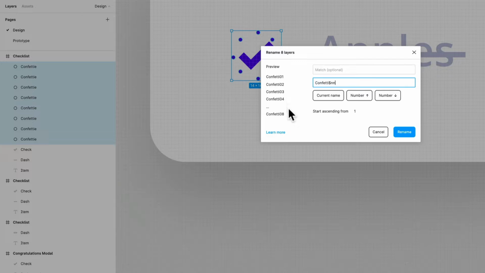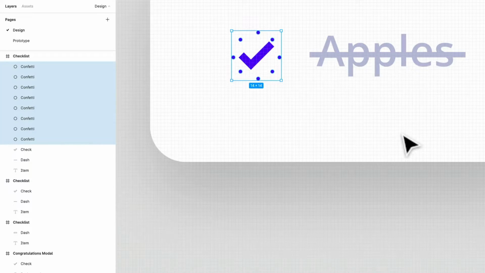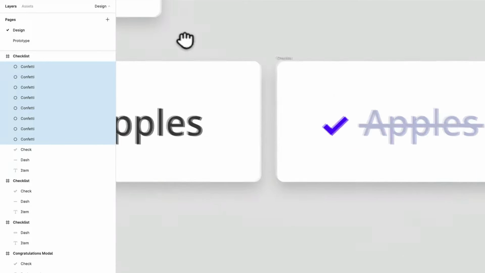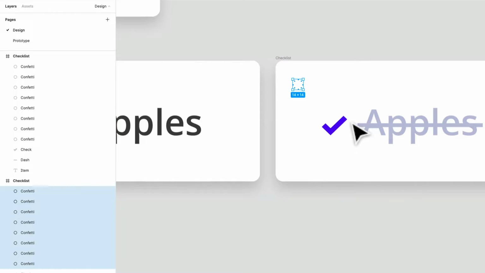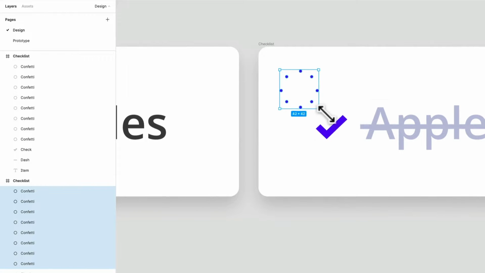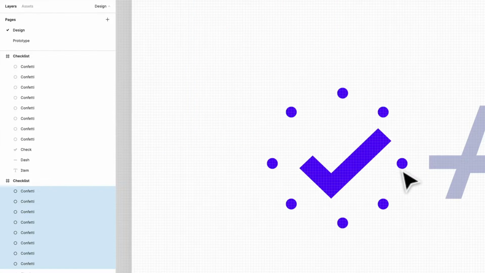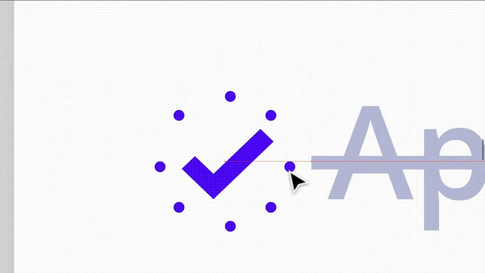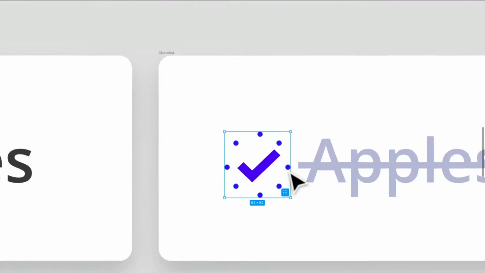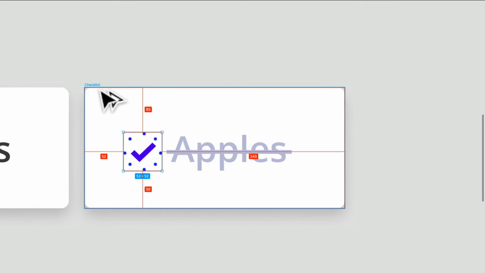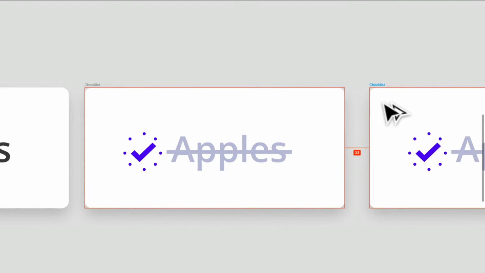So 1, 2, 3, 4, and so on. You don't need to do that, but you can if you'd like. So I'm going to duplicate that and bring that over here. And there we go. That's going to be the next step.